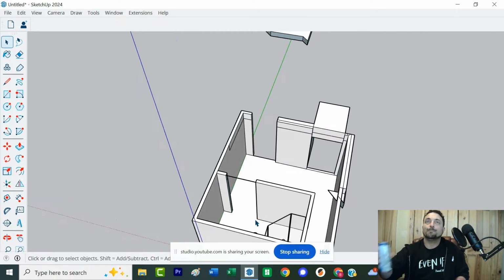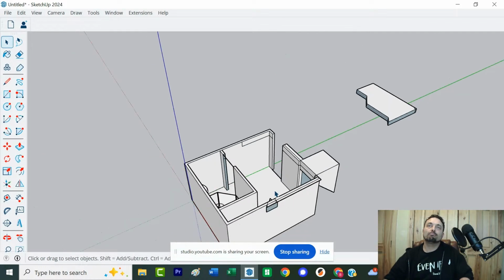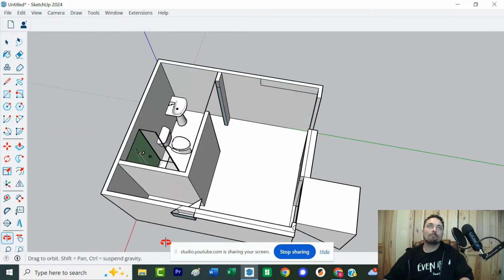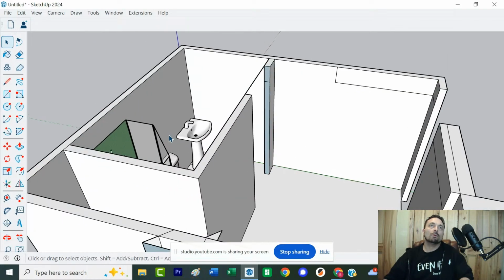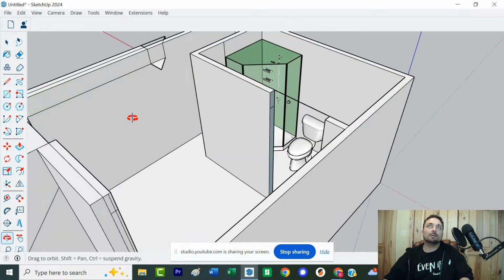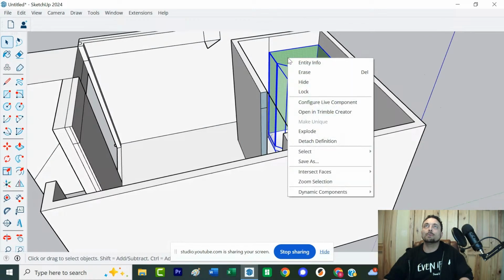Let me think here. I want the bathroom door to open in or out. That's kind of nice. I'm going to have a little extra space there. I'm going to bring that shower up.